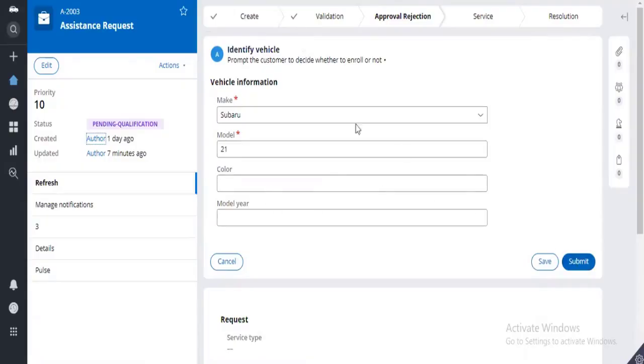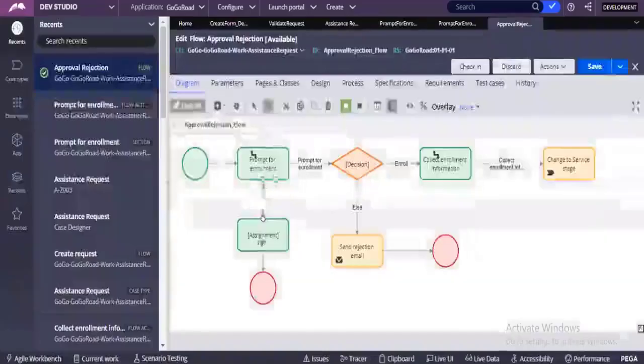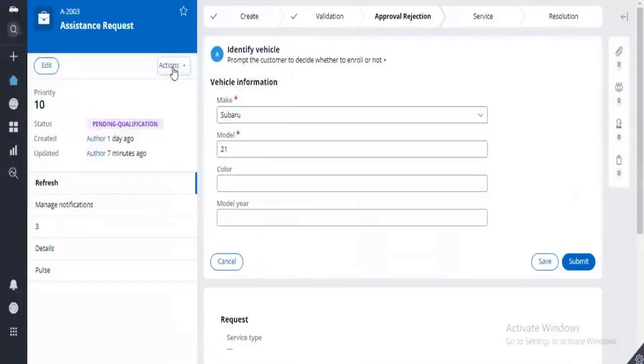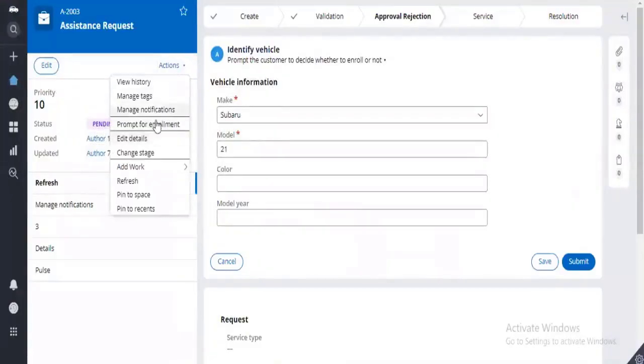If you click on Submit, it will follow this path, it will not follow this path. This is called an optional process. The user might select or may not select from here. Now it will not come because we are in Identify Vehicle, right?